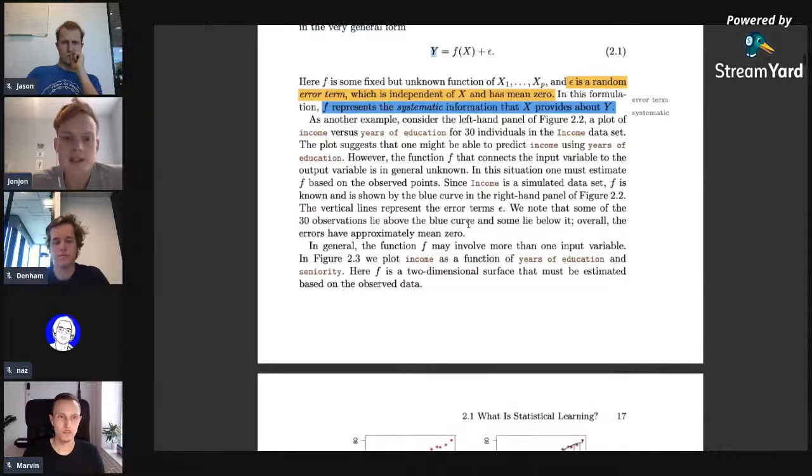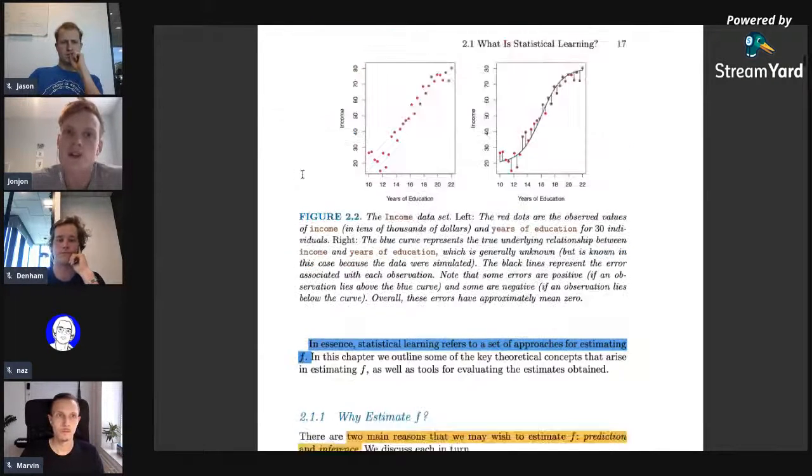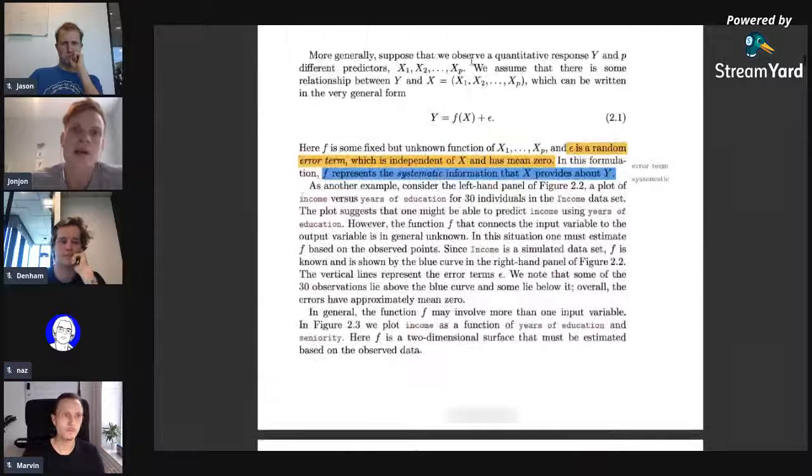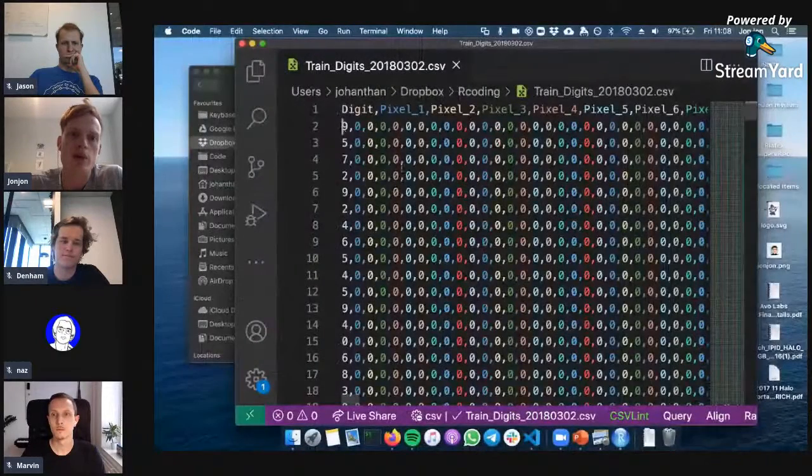So as you can see, and what's highlighted here, in essence, statistical learning refers to a set of approaches for estimating f, this function over here. So our task is really creating a function, and this function would then take in a number of different pixels and allow us to infer what the response might be. They call it machine learning because in order for us to construct this function, f of x, we are going to use a whole lot of examples.